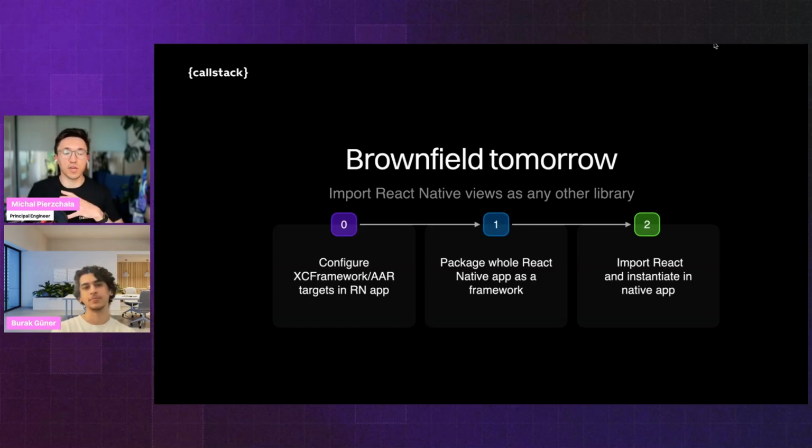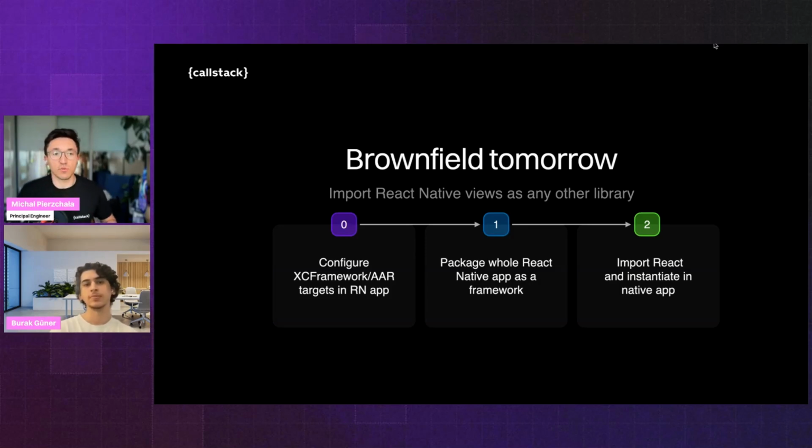Instead of tightly integrating React Native in this monolith native application, we're going for a more modular approach where we pack the whole React Native app together with all the JavaScript in a single artifact, such as an XCFramework or AAR. Essentially, a framework or a library. We package it all together, and this allows you to import React Native like any other package, from SPM or from Maven, and use that in your application.